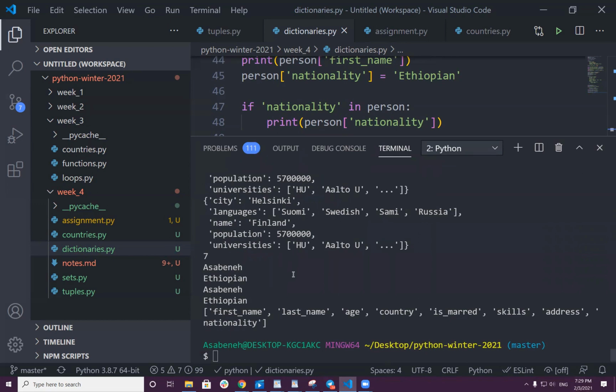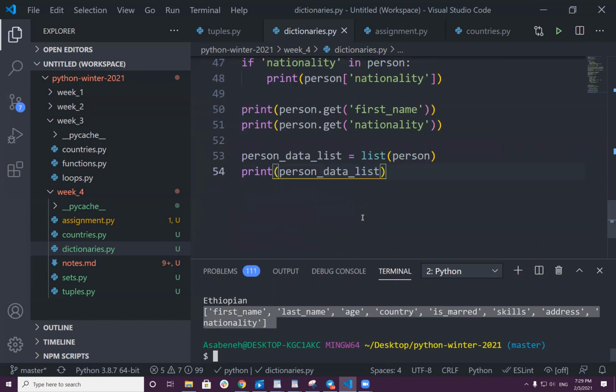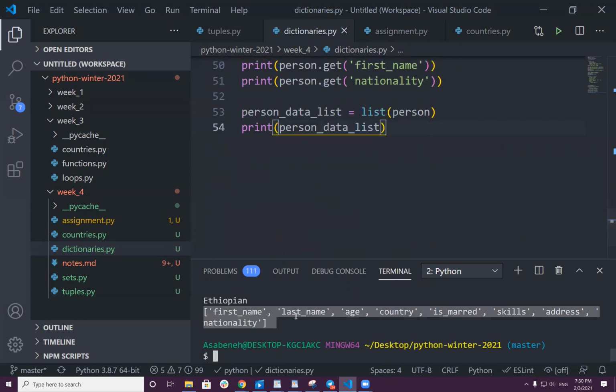And you will see a very beautiful thing. But have you noticed something? It's only the keys. So that means you are losing data.